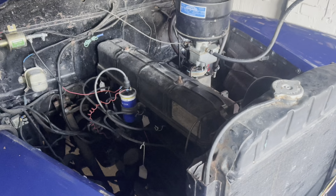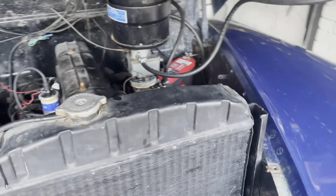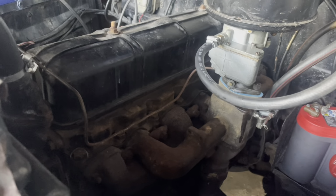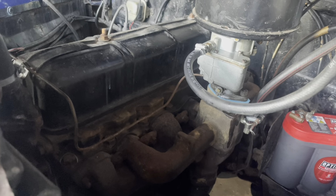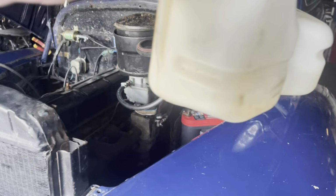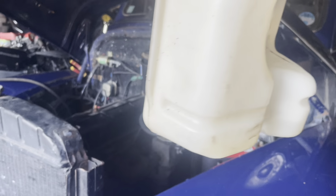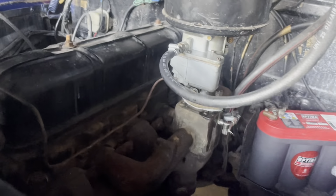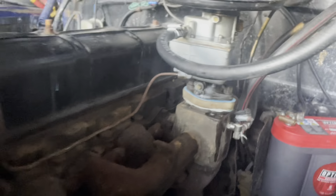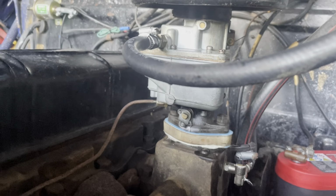I just realised the choke was on a tiny bit, and that's just made it that little bit even smoother. Well, after all that messing around, it just suddenly went. Probably because of this. There's still some left, that was a litre, but I can't imagine a litre lasting long with this thing. Doesn't seem to be any leaks going.